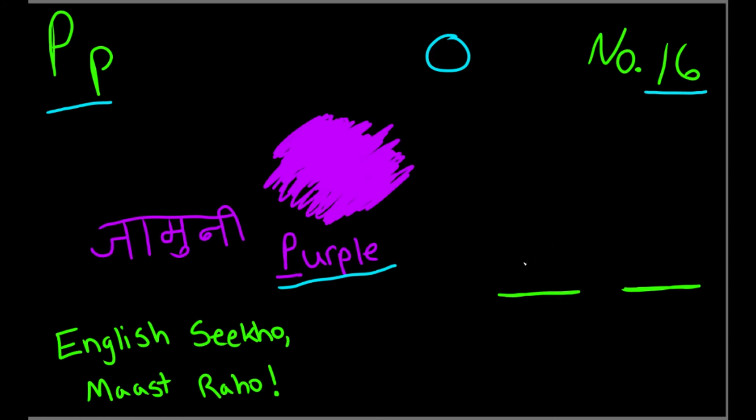Let's write P. Now you can write it with me. When we have to make a big P, we will make a line and then a circle here. It is very easy.